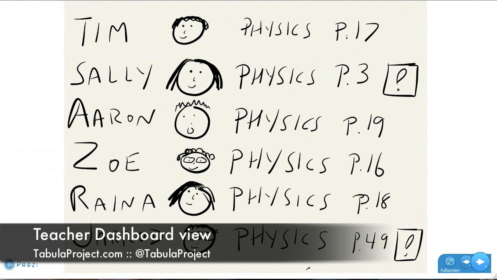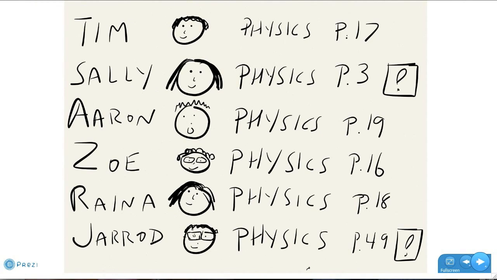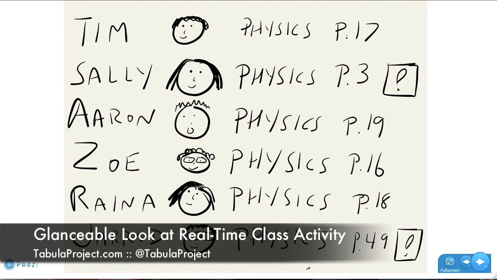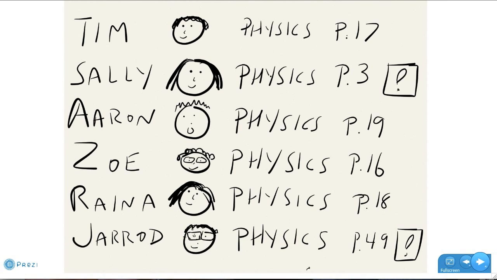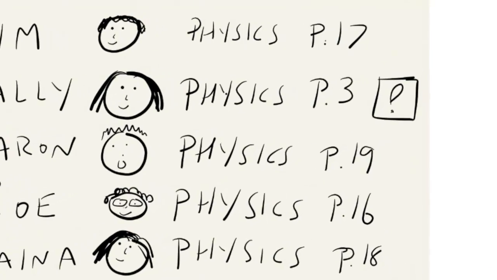Here's the teacher dashboard. Component number one of the tabula system is the teacher dashboard. So let's say this is a physics class, high school physics class, 30 students. This screen shows six of the students. So for each student, you've got their name, a thumbnail picture, and a little status update on what they're doing. We look down and Tim, Sally, Aaron, Zoe, Raina, Jared - they're all working with their physics e-textbook. You can see what page they're all on and there are alerts next to Sally and Jared's names.